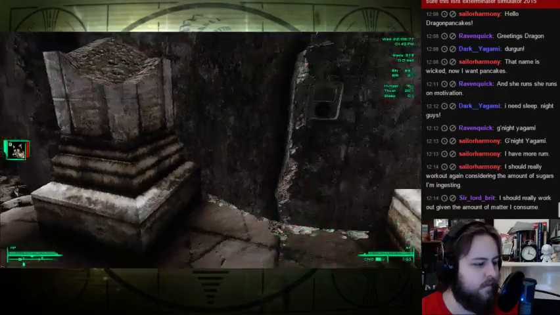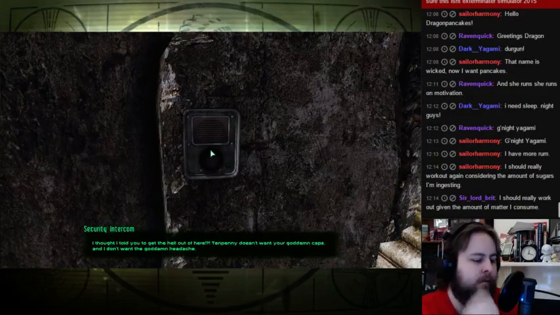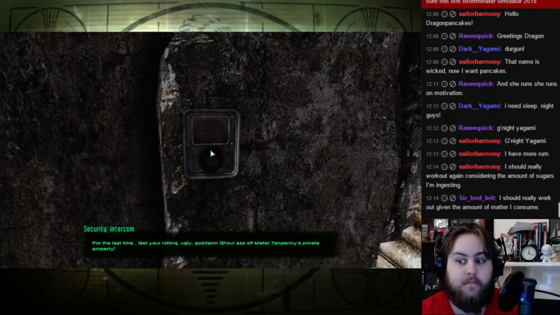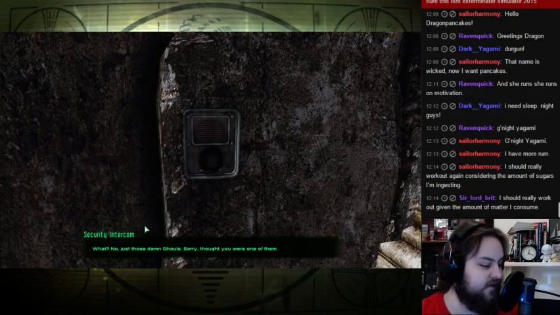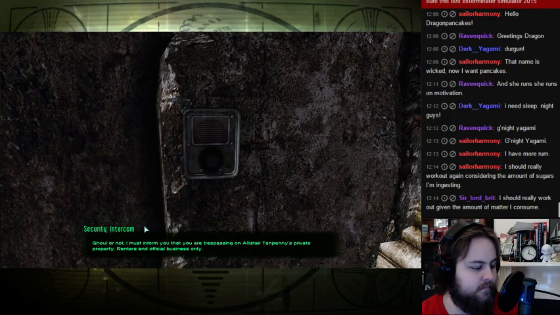What are you looking at? Hey. I thought I told you to get the hell out of here. Tenpenny doesn't want your goddamn caps. And I don't want the goddamn headache. For the last time, get your rotten, ugly, goddamn ghoul ass off Mr. Tenpenny. Nice feller. Is that how you treat all your guests? No, just those damn ghouls. Sorry, thought you were one of them. Ghoul or not, I must inform you that you were trespassing on Alistair Tenpenny's private property.